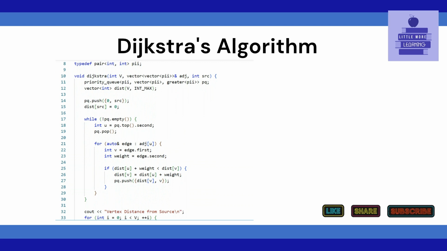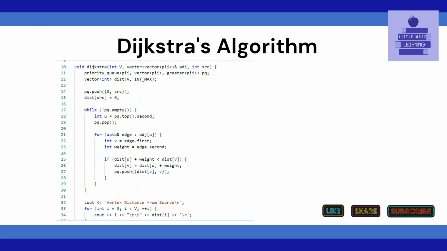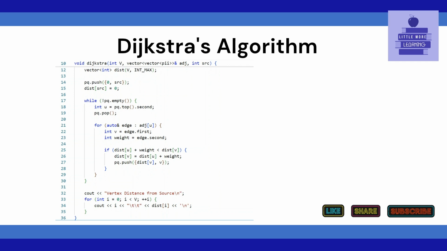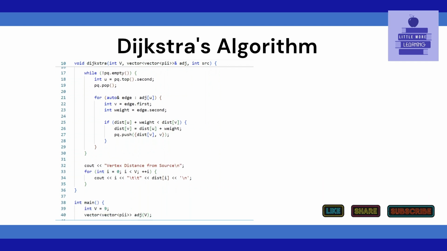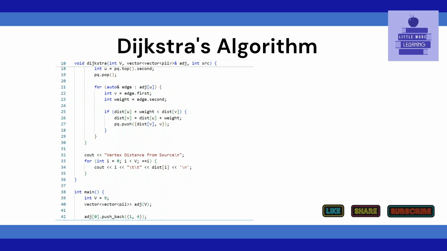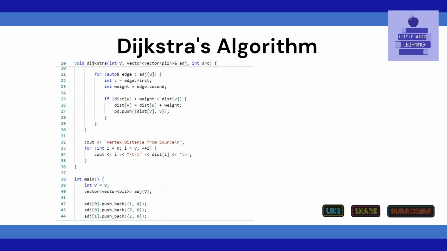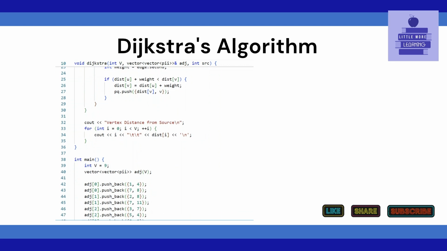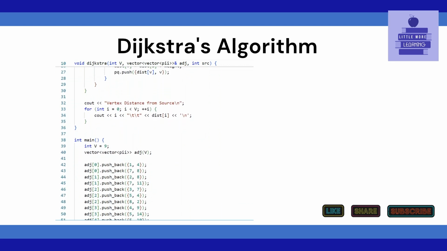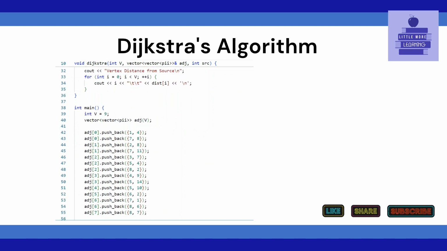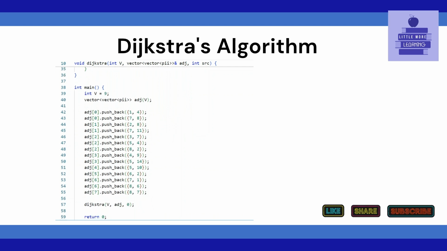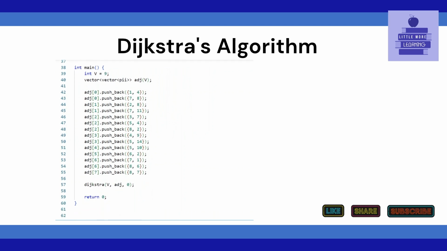This min-heap priority queue helps select the next vertex with the shortest known distance. Distance vector keeps track of the shortest distance from the source to each vertex, initialized to infinity except for the source vertex. Start from the source vertex with a distance of 0 to initialize the source. Extract the vertex with the smallest distance, u, from the priority queue. For each neighbor v of u, check if the path through u offers a shorter distance to v. If a shorter path is found, update the distance and push the updated distance into the priority queue.